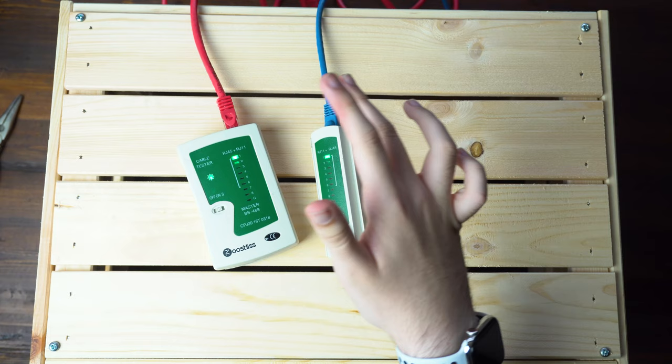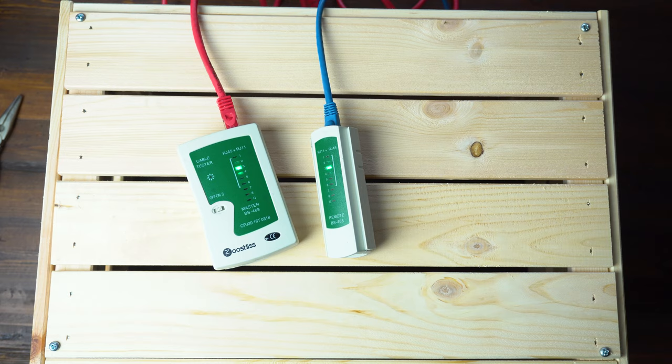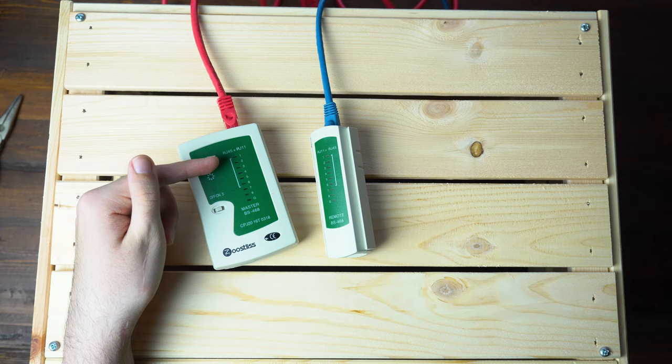The reason the two sides are different is also to help you know which connector is bad. So in this case I would know which connector needs to be replaced. Now if you have a light that doesn't light up at all — like it skipped pin 4 on both sides — that doesn't necessarily mean pin 4 is bad on both of them; it just means it's bad on one of them. In that case it is somewhat harder to figure out which connector is bad, so you'll need to look more carefully and see if you can visually spot something wrong on the cable.